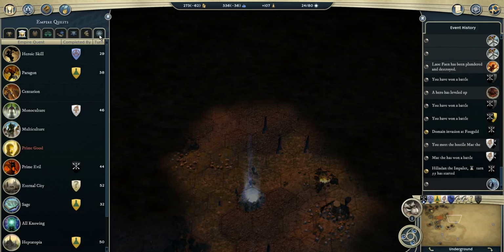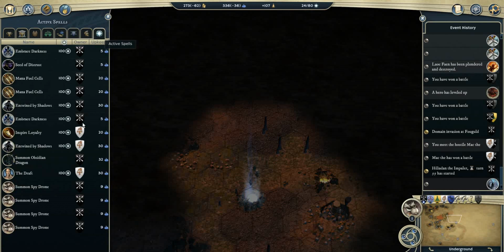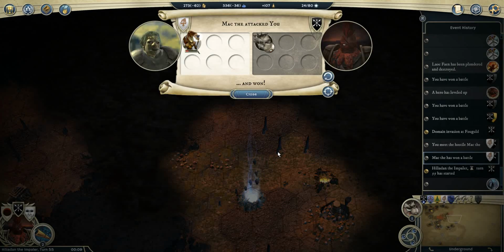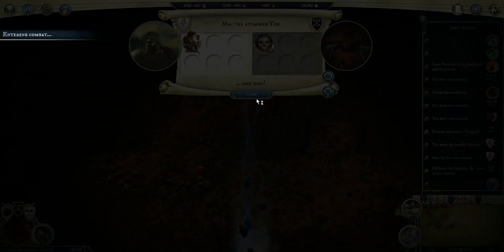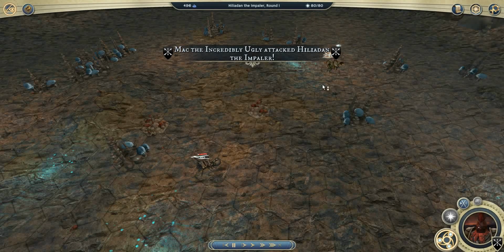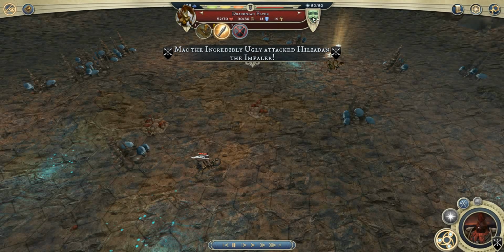Oh, I didn't check his morale, I should check again. So he has Inspire Loyalty on the draft. It's funny, Jean didn't cast Seed of Distrust. Sorry, not Seed of Distrust. Whispers of the Fallen, that's pretty weird. But I guess he already has some very high research.